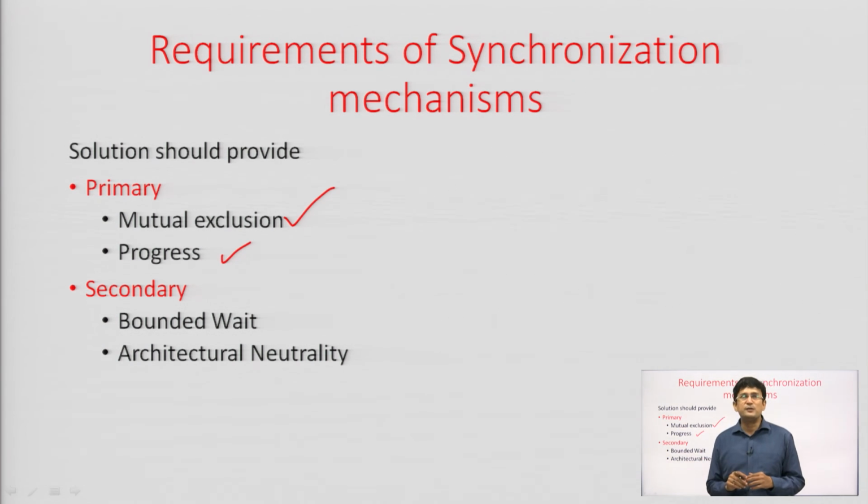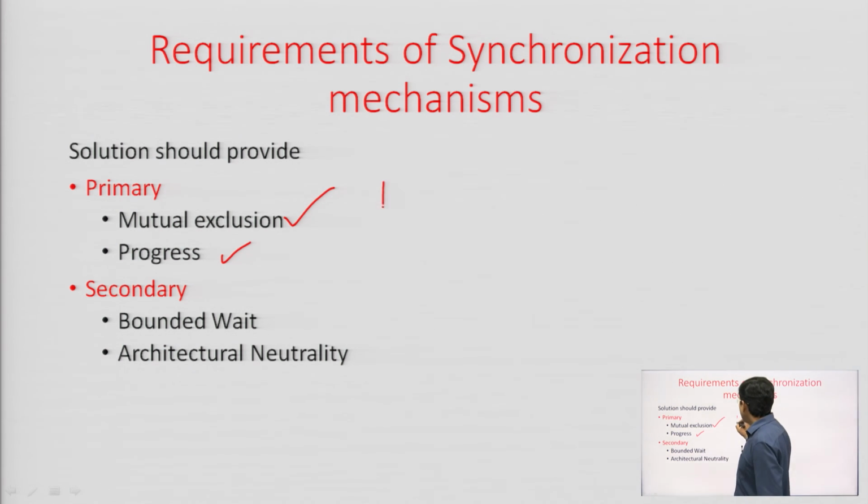And then progress, what does it mean? You can understand progress by the example of a class. Classes for 40 days have run continuously. Now, the students have become exhausted. One of the students says that no, we will not attend the class tomorrow. So, the next day he reaches the college and stands at the door of the class and does not allow anyone to enter, okay. So, that student does not have to attend the class and he is not letting any other student attend the class either. Similar is the progress condition.